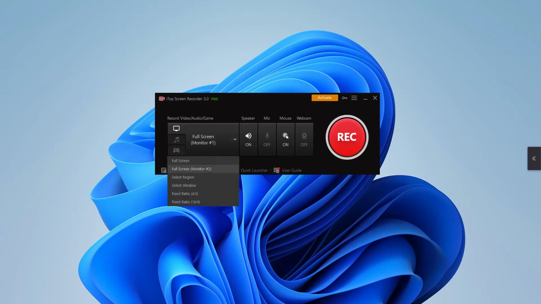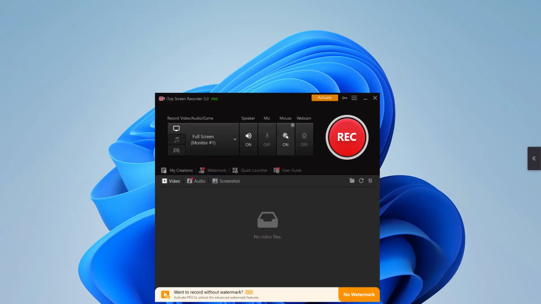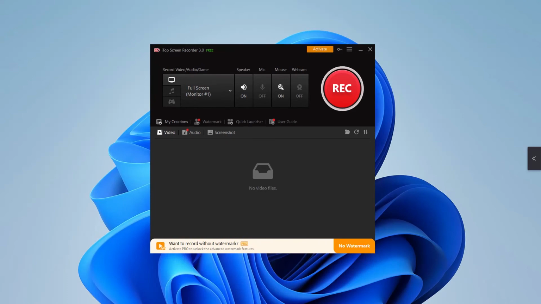As you can see, it has a lot of functionalities here, which of course we're gonna tackle as well. And also it has My Creations, that is where you see all your videos, and we're gonna tackle all of that, right? And also, if we are willing to add a watermark to this particular project, we can do that as well. And I will be teaching you guys how to do all those things.